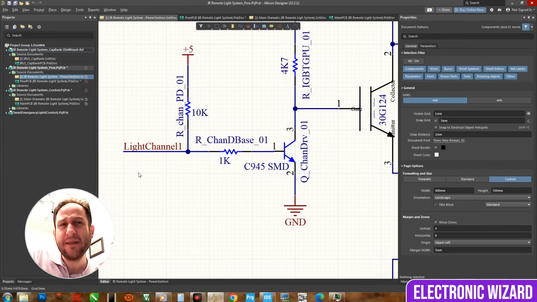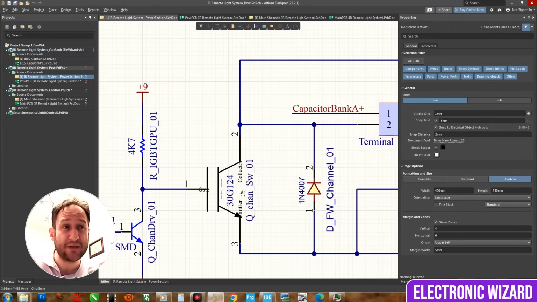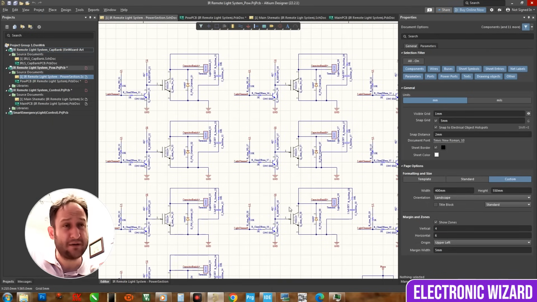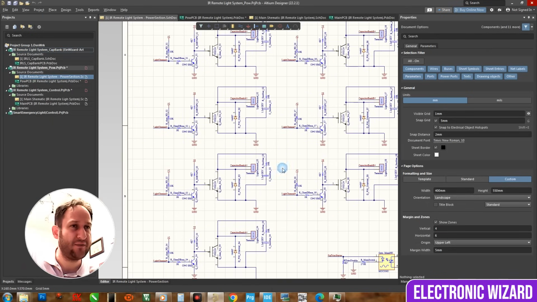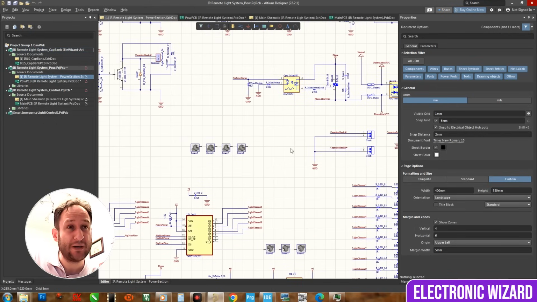And when the voltage at the signal is 0 volts, this transistor will be turned off and the voltage at the gate terminal of this IGBT will be pulled up to 9 volts and the IGBT will be turned on and the channel will be turned on. It is not very difficult to understand. If you pay a little more attention, you will find out how it is working.